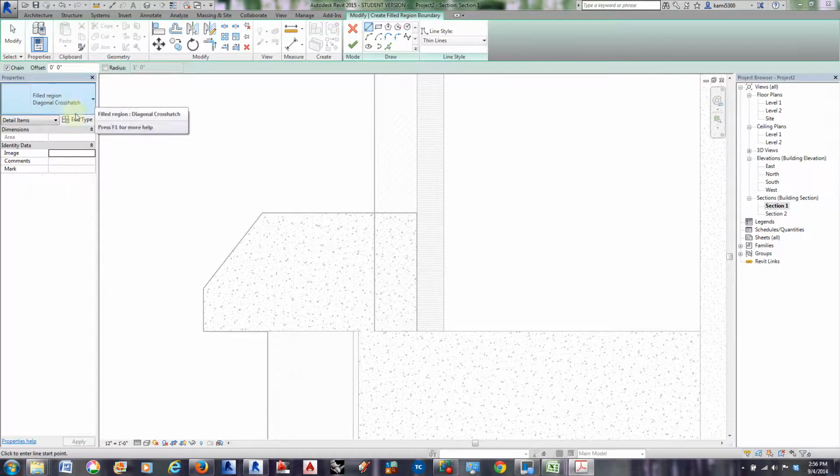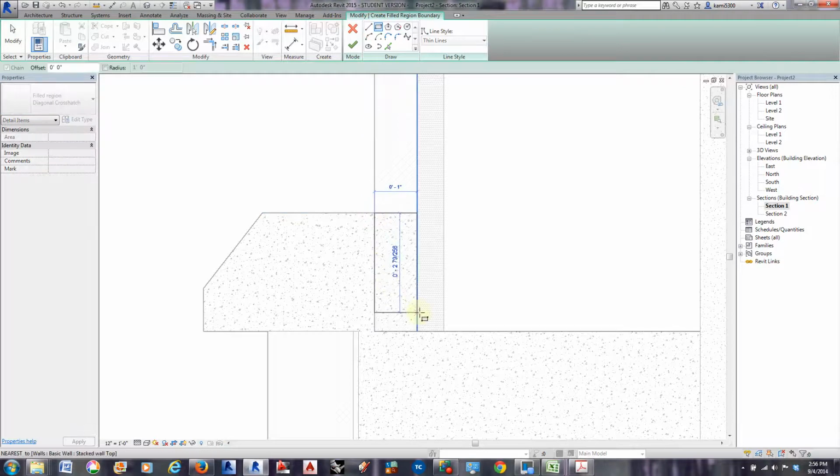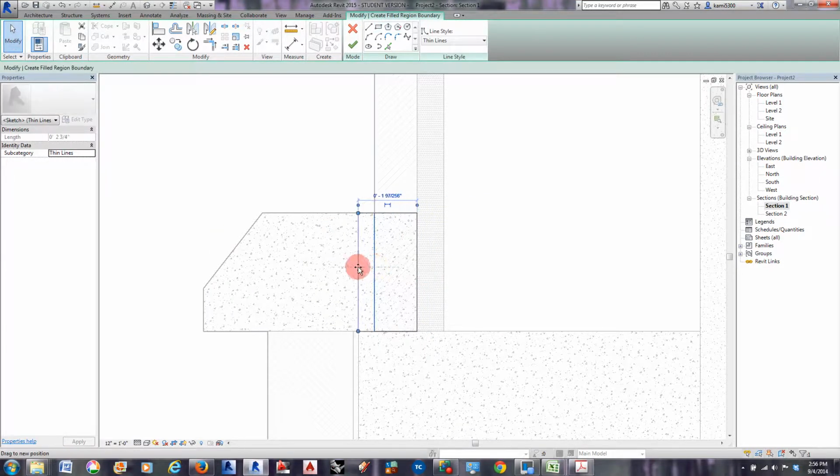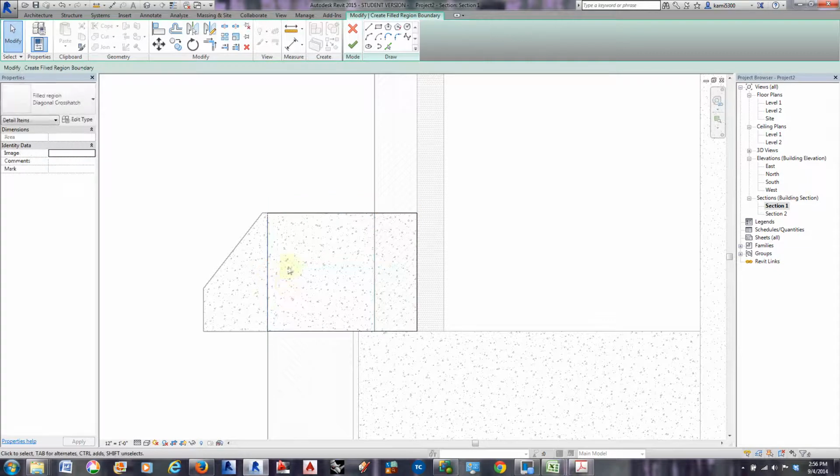And so we're in the filled region command. I'm just going to go ahead and draw a rectangle here. And I'm going to move him, let's move him to there.